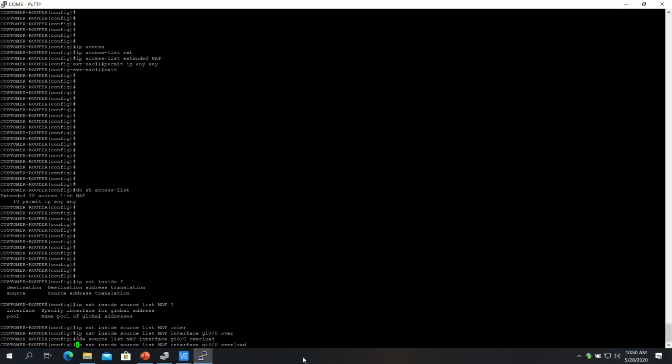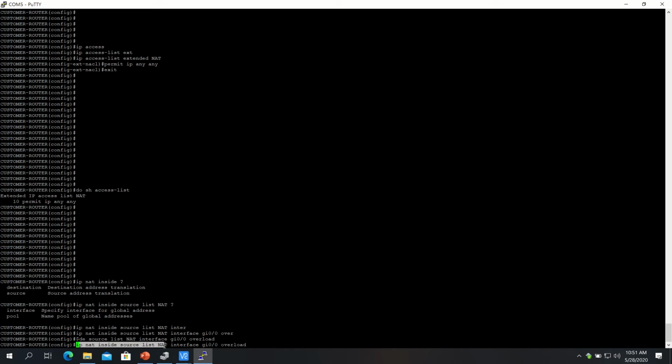go over it. So you want to do IP NAT inside source list, which is where you're going to define that access list. Now, you don't have to name it NAT. You can name it whatever you want. We named it NAT, so source list NAT. So we're saying, hey, anything defined in this access list is going to be NATable, if you will.